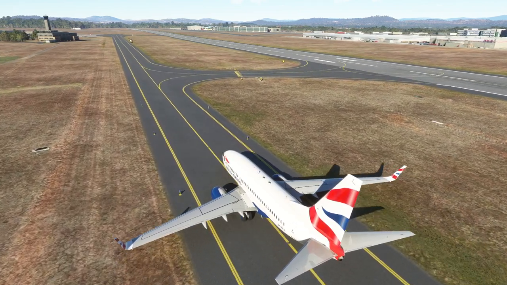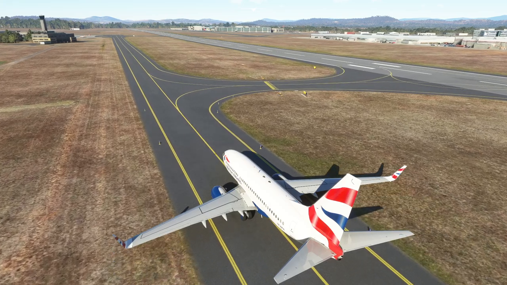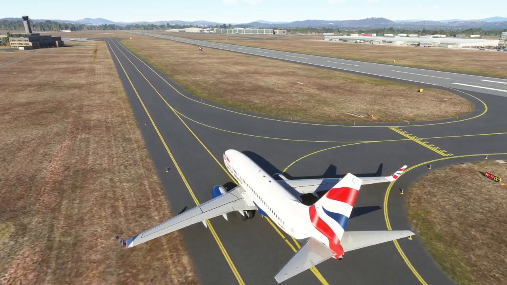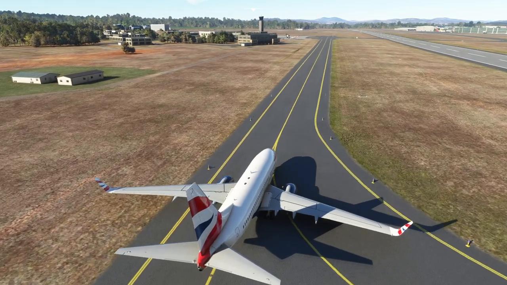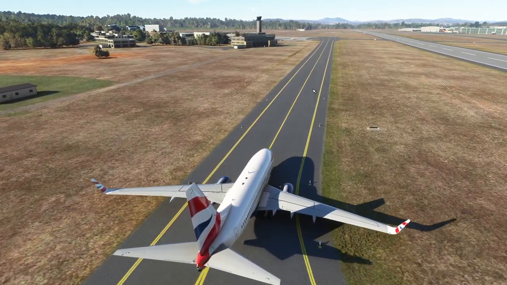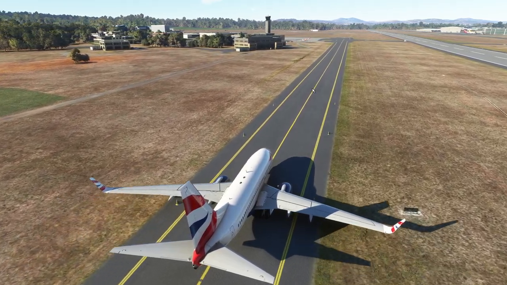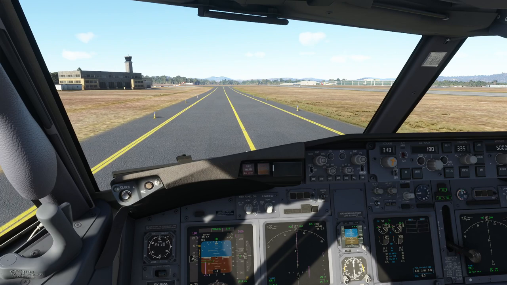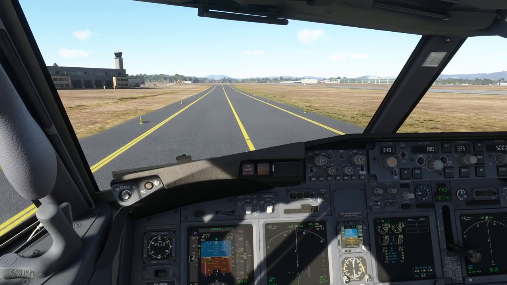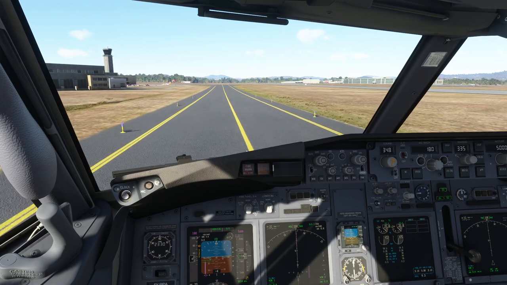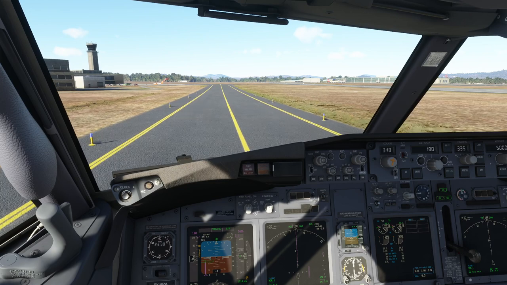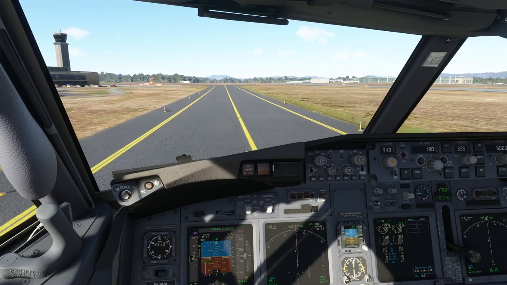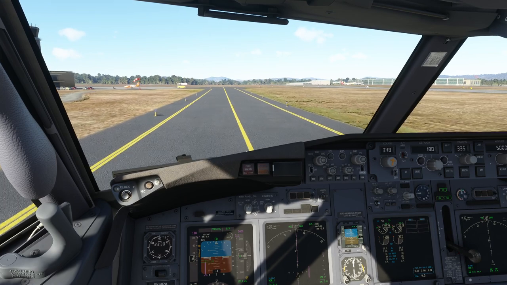Okay, so we just taxi down and then turn right, and that takes us over towards the terminals. So the main terminal's down the far end by the look of it. There is some parking at this end as well. So there we go, pretty standard kind of quick flight just to play around with the 737. Look at some of the controls along the way. Most of it was on autopilot. Had a bit of an unintended rush towards the landing because I was distracted by playing around with the head-up display, which I don't particularly like.